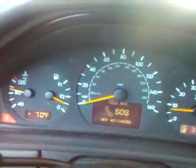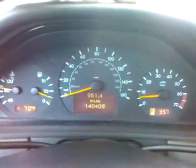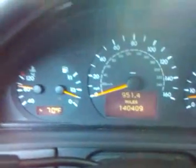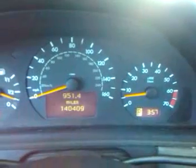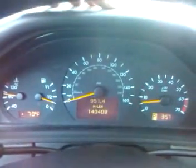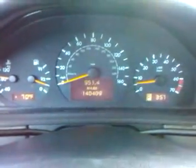The vehicle has no warning lights of any type. The clock's accurate. It has 140,409 miles and all digits do work. The car has a brand new cluster, just purchased from Mercedes — we have the bill for that, it was about $900. So the car is maintained very, very nicely.